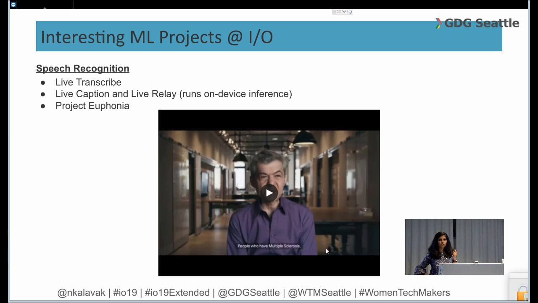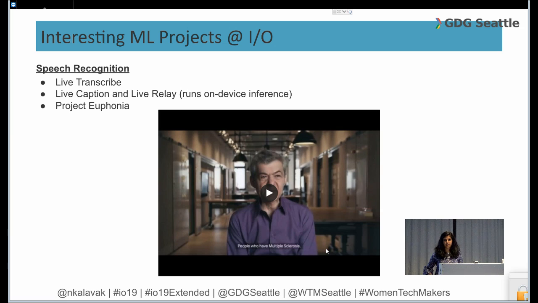Another cool feature that is coming to phones is the option to live caption. With a single click on your phone, you can turn on live captioning for not just your videos and podcasts, but your live stream from a camera. For example, if I am just pointing a camera at one of you while you're speaking, I can bring in live captioning directly on the device. That's pretty incredible for people who have challenges with hearing. It's pretty amazing what people can do right now with this kind of tech.